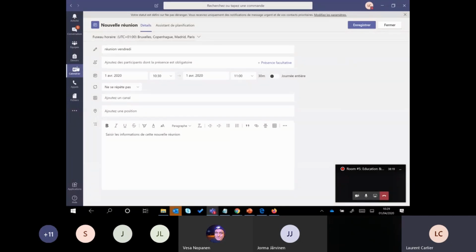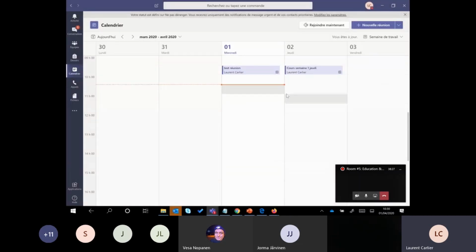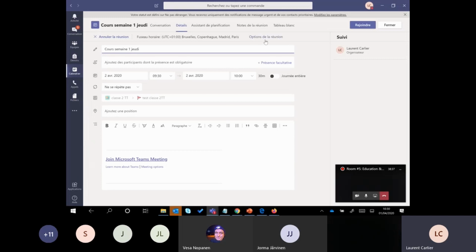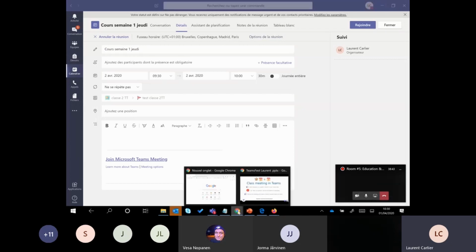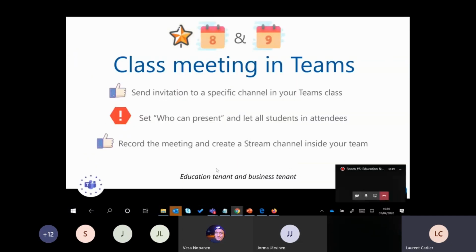To prevent this, you really have to consider one important thing: when you create a meeting in the calendar, just after it, you open it, and you have right there the meeting options. And when you click on this, it will open a new window.